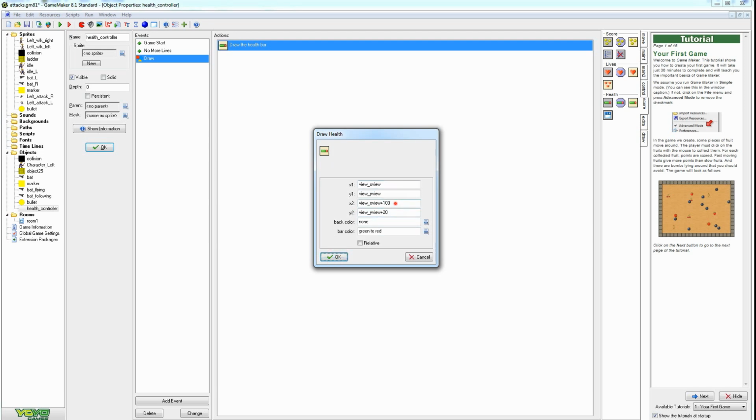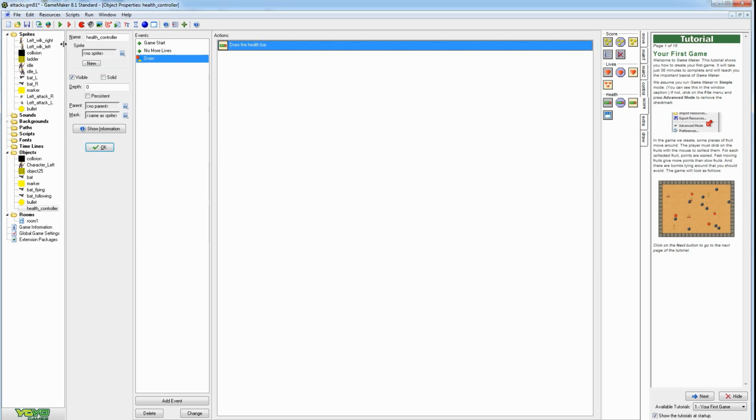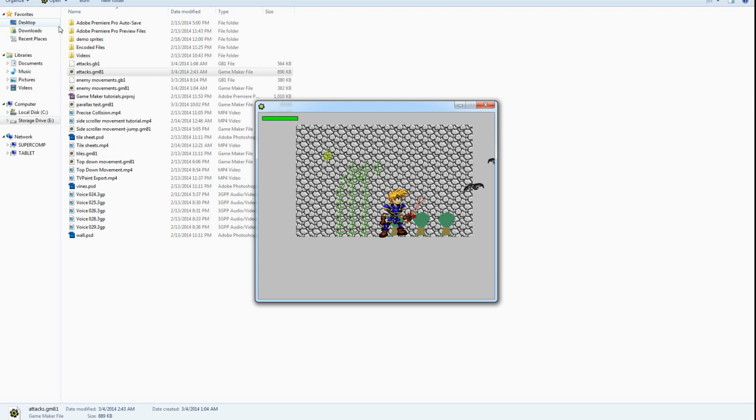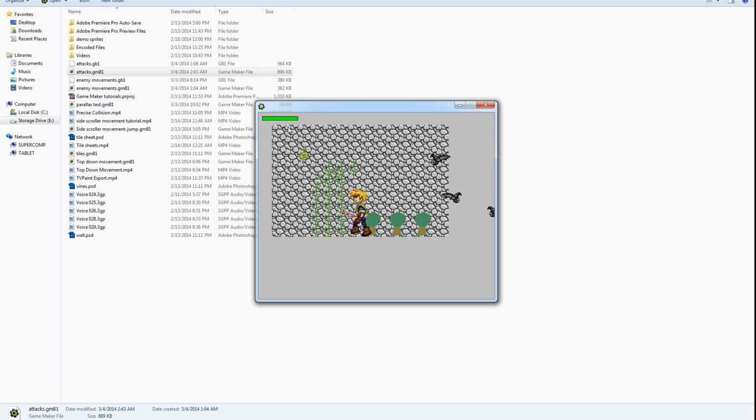And again, changing these numbers will affect how the green bar appears. If I change these to, let's say, +10 by +10, the bar is going to move further in and a little bit down so it gets smaller. So I press OK, and now let's press play. So as you can see, it moved it in 10 pixels over, 10 pixels down, and left it about 90 pixels wide this time. And when I move, it moves with me this time because I did the X view, Y view.